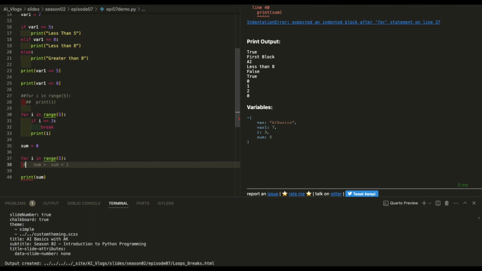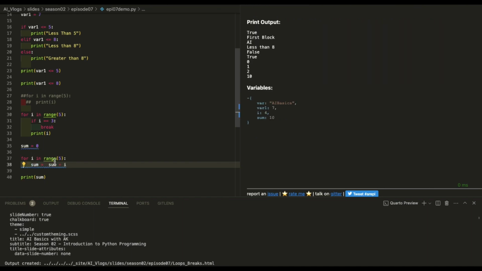Once I iterate by adding all these numbers between 0 to 4, it comes first here, it checks on a 0. 0 plus 0, it is 0. The iterator goes to the first value. 0 plus 1, sum is assigned with a value of 1, then 2, 3 and 4. If you want to know, we can do that iteration. Say for example, range of 2 is 0, 1. So first sum adds 0 and 1, so the value of 1 is assigned to it.